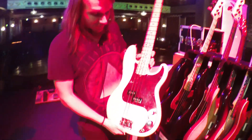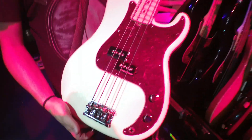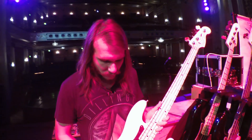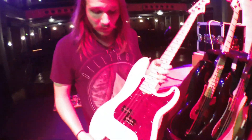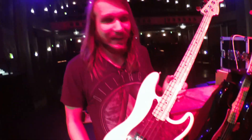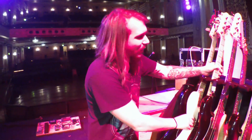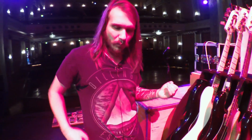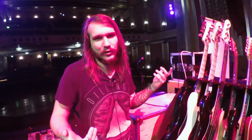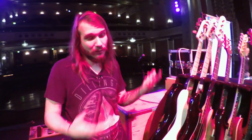Next bass, same thing — P-bass, Quarter Pounders. This one we're playing in drop B, but then we drop the low end down to G sharp, so it gets pretty low and bumping. Gauges: I'm playing 60 to 120 — it's kind of a light gauge for the tuning we're playing in, but I like having a little flop to it. With stainless steel strings I can control the movement in the string depending on where I strike, so I like that human control and organic aspect when playing live.